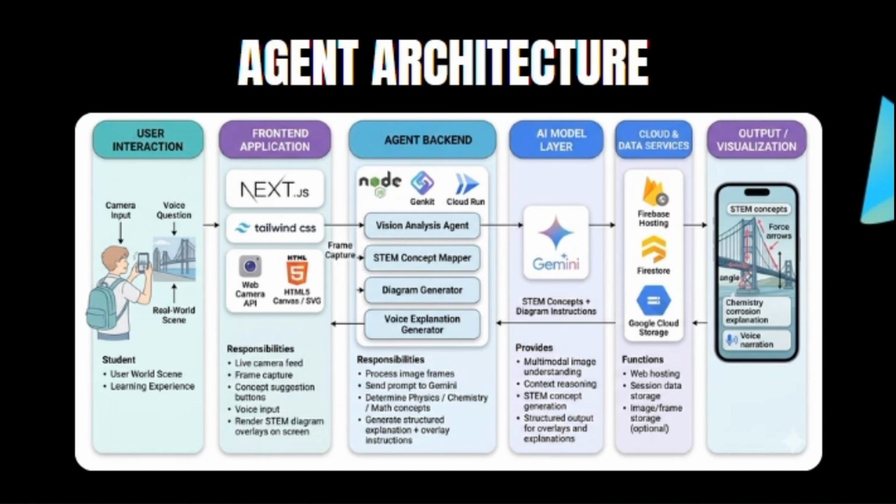Moving on to the architecture for this, Learnscape is built as a multimodal AI agent using the Google Gemini models through the GenAI SDK. The front end will capture real images as seen and stream them to the backend agent running in Google Cloud. The agent will use Gemini's multimodal reasoning to detect objects, generate concepts, and produce the explanations. These responses are rendered as interactive visual overlays in the front end.